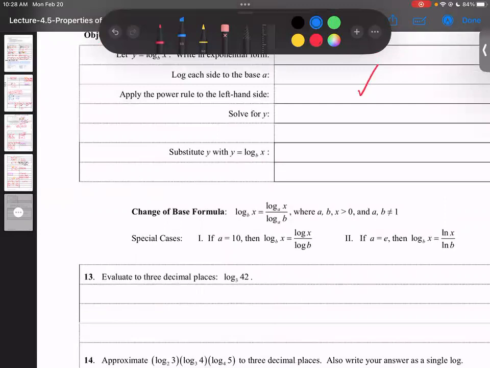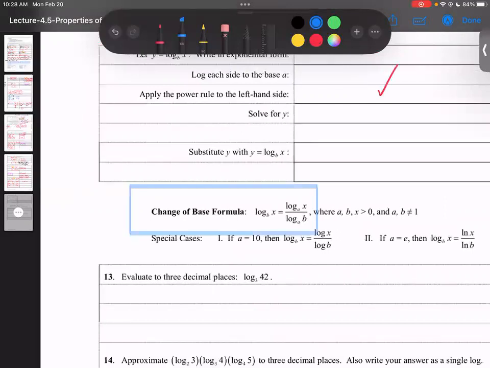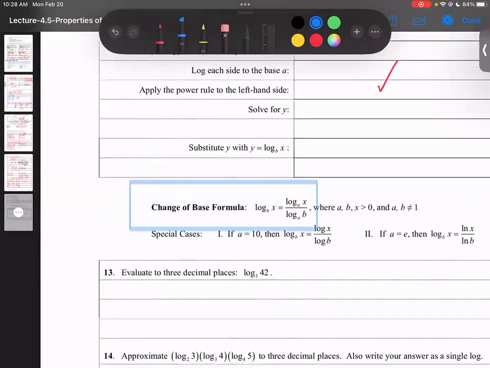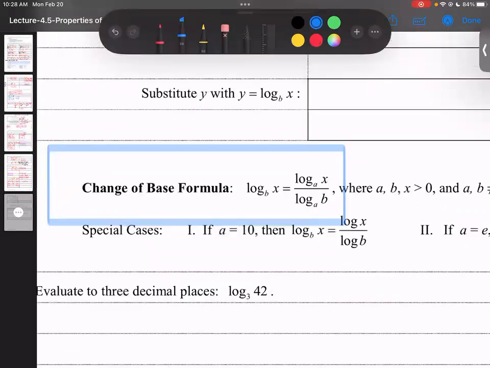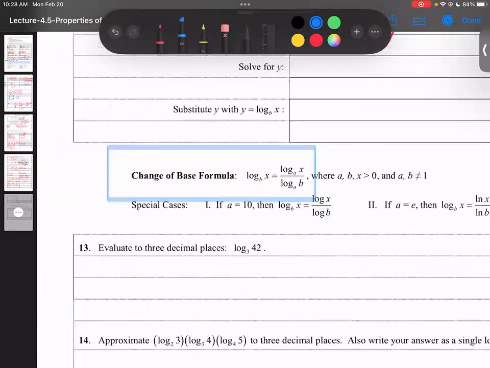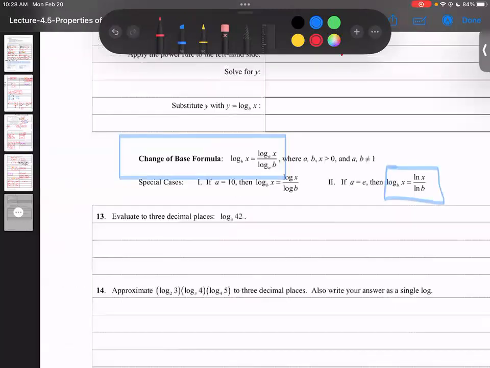Here's your change of base. I know that your calculator doesn't have anything other than log base 10 or e. There's a way around it. If I give you log base b of x, I can rewrite it as either log x divided by log b or ln x divided by ln b. Let me demonstrate it for you. Just one, and then I'll let you go. Log base 3 of 42 using the rule is log 42 divided by log 3. Then you punch it in your calculator, and it will be equal to 3.402.